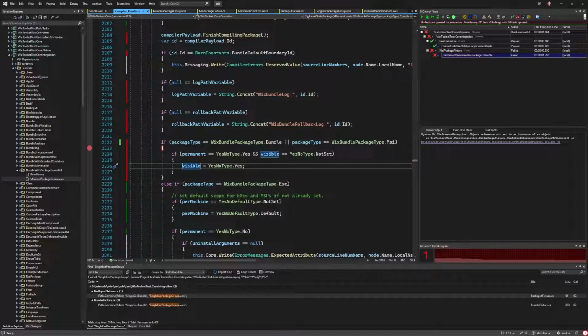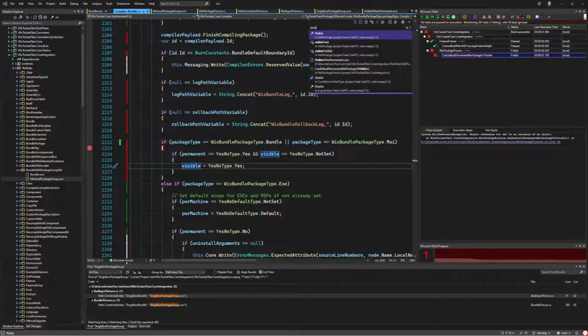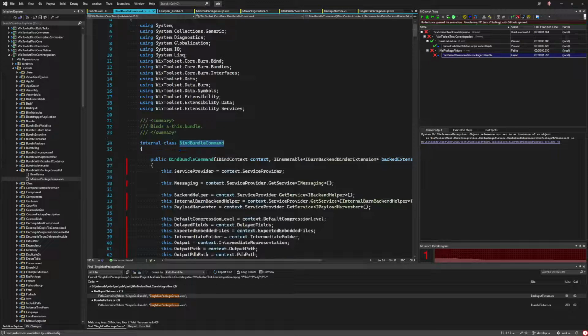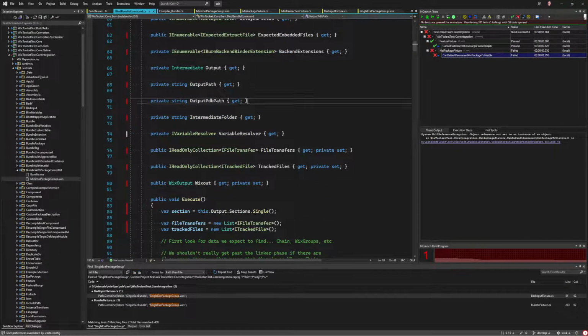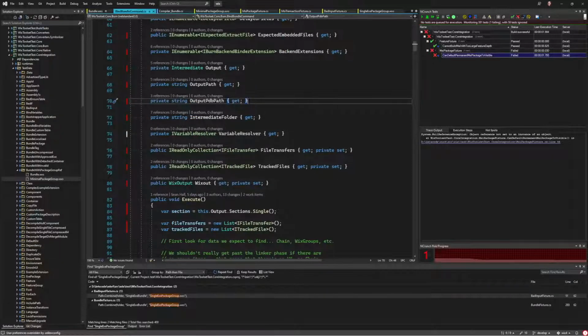That is a surprising development there. All right, bind bundle command. Go wandering around in here, finding the case where it handles the MSI package or the visible. Let's see.